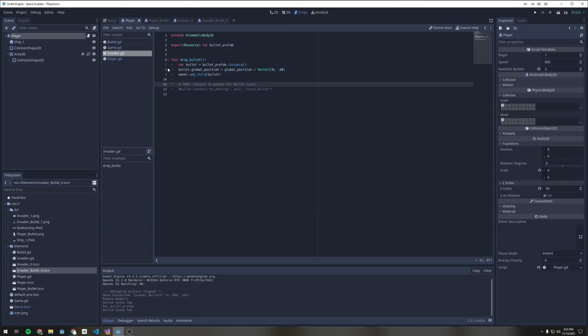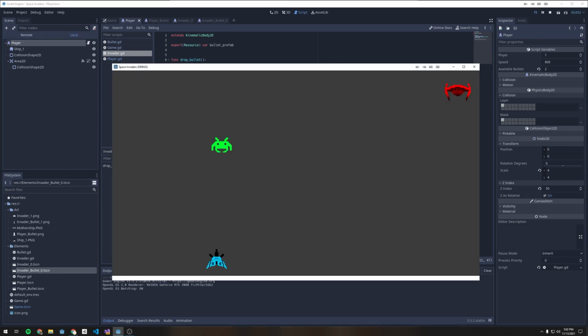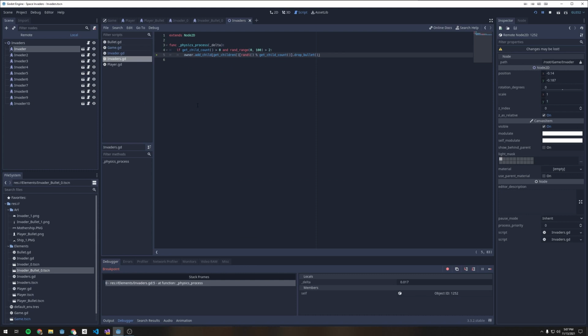And here we go with a shoot script. You may notice that there is no place where this is called. It simply is a function that will drop a bullet. So we're actually going to call it from a parent class up above. So we're going to add a script to that one as well. And here we are with that. It's going to check random, and if it comes up true, it'll select one invader out of the formation and ask that one to send a bullet down.